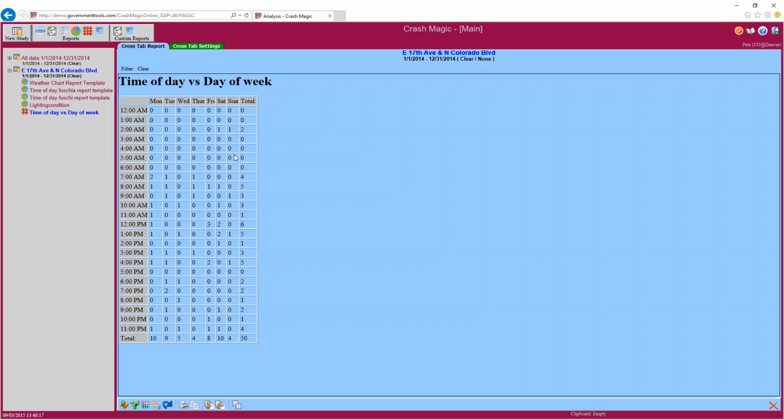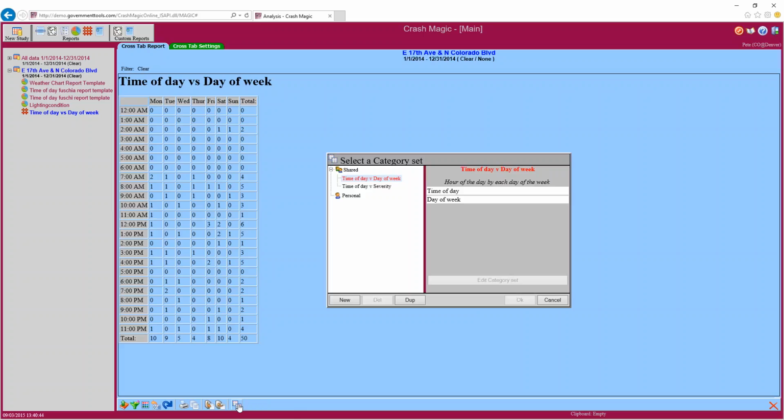Well, let's say you wanted to look at the rush hour version of this. You're not so interested in the exact time of day these occurred. You want to know how many happened at rush hour versus not. So as is usual, down at the bottom of this bar, the rightmost buttons on the bar are generally the most specific for manipulating the report. On the very left, you have stuff that manipulates the study. Then you have always printing and copy and paste, creating templates. Everything after that is usually related directly to the report. So I'm going to click on this, and this is going to allow me to change my category set.